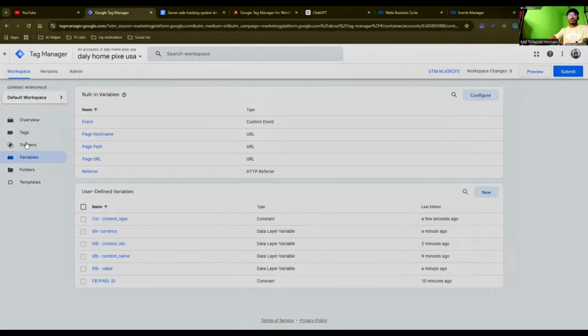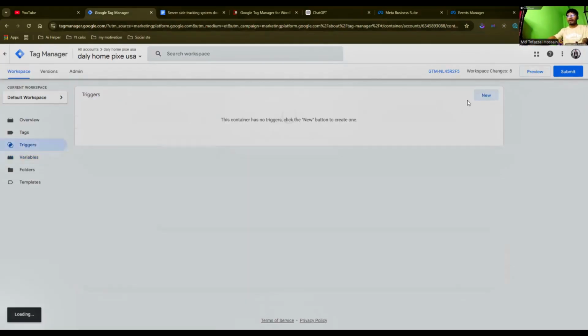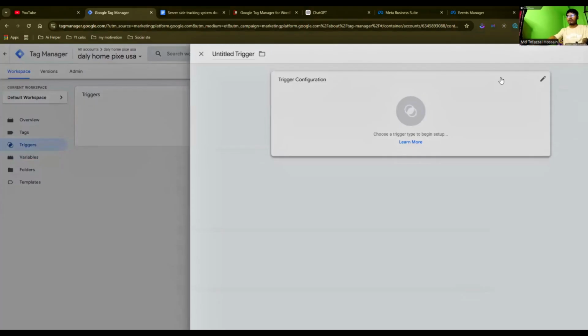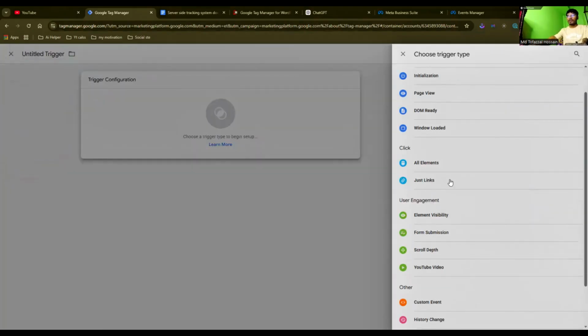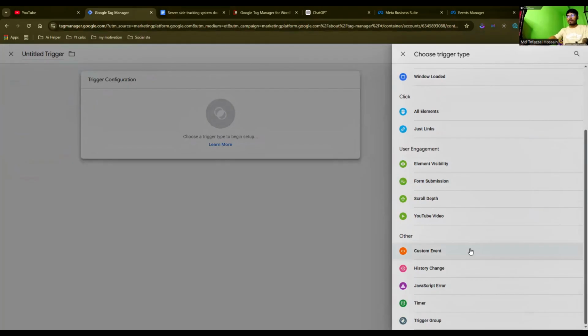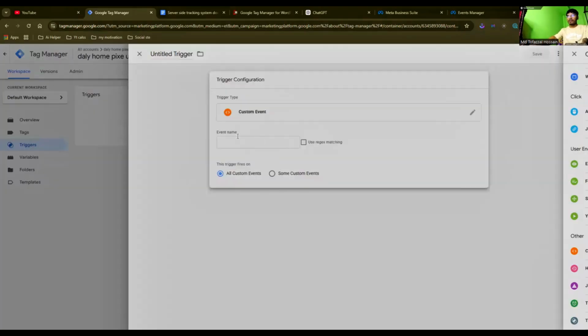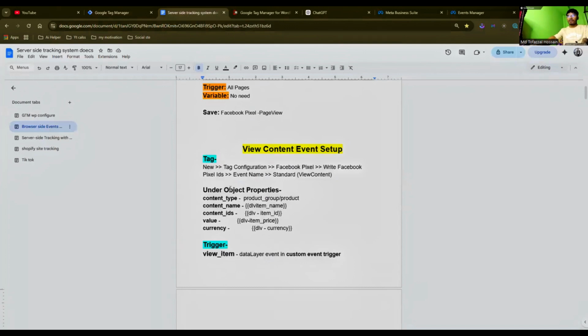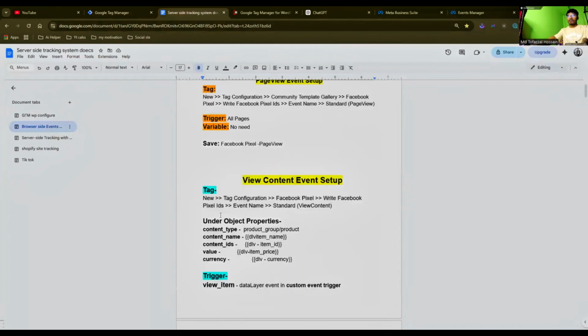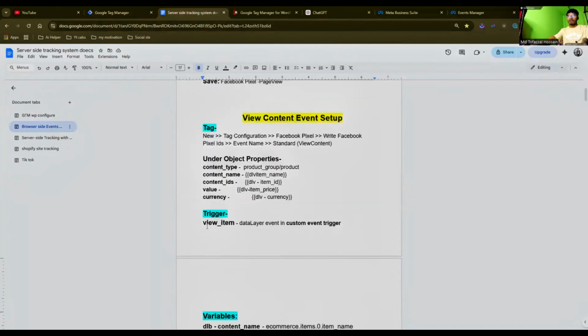So we need to go to the trigger option, press the trigger option and press new, and here we need to press custom event. Look, view item.